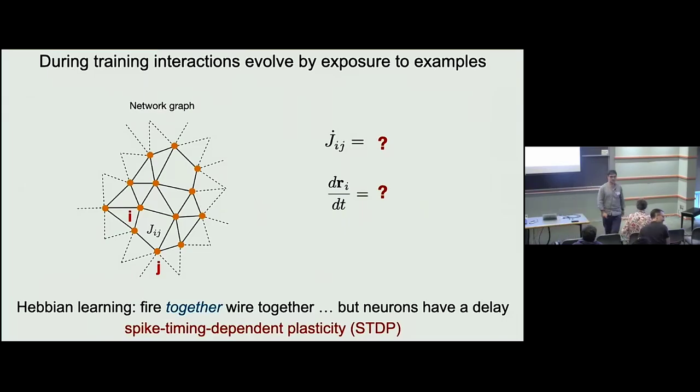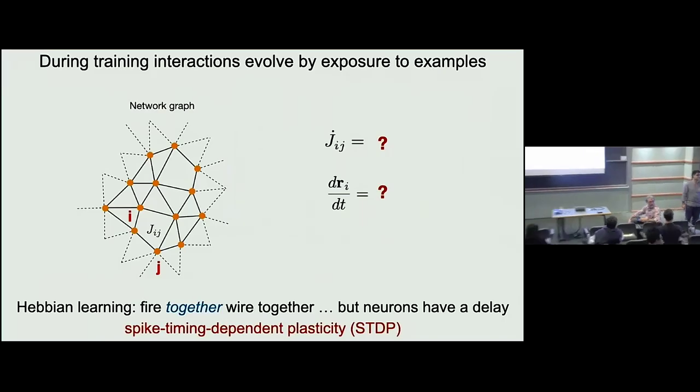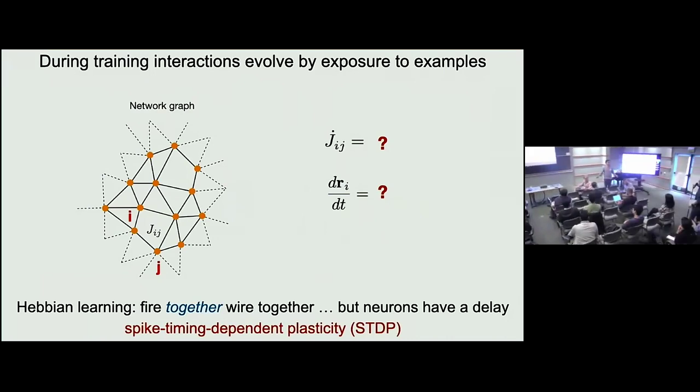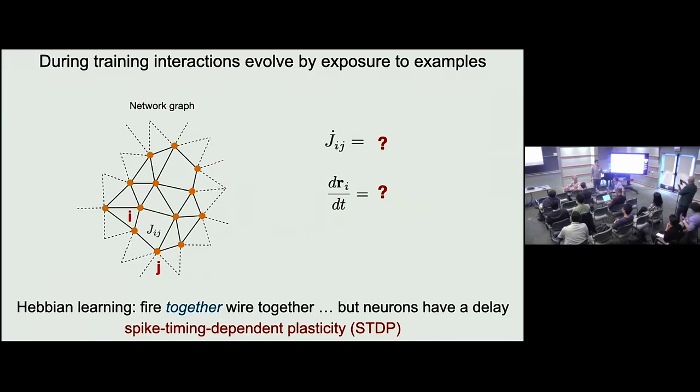No, I was just saying that without the delay, the point is if the rule is just fire together, wire together, then it's implicitly reciprocal. It has to be symmetric. Absolutely. So what I'm saying is that if you do Hebbian learning, fire together, wire together, you restrict yourself in what can be done. And maybe unsurprisingly, I don't want to restrict myself. More crucially, as it will emerge, causal interaction between particles in the media will give you that knob to play with. You're going to see that momentarily.